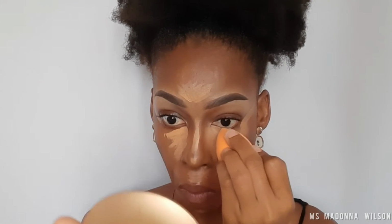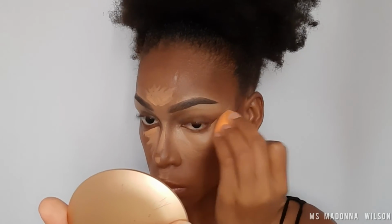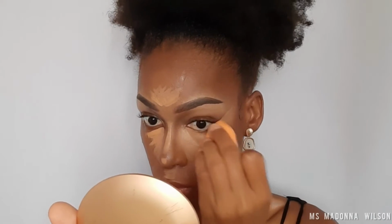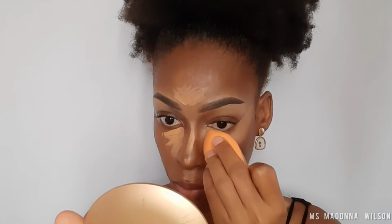So I'm just gonna go ahead and blend out my highlights onto all of my face with this Real Techniques sponge. As you guys see, I'm bringing it upward, and that will give you a little bit of a facelift, but it's not really a facelift, you know what I mean? As you blend upward, it kind of lifts your face basically.